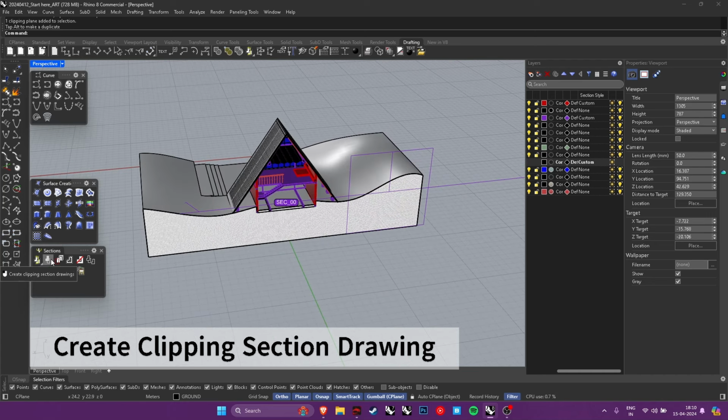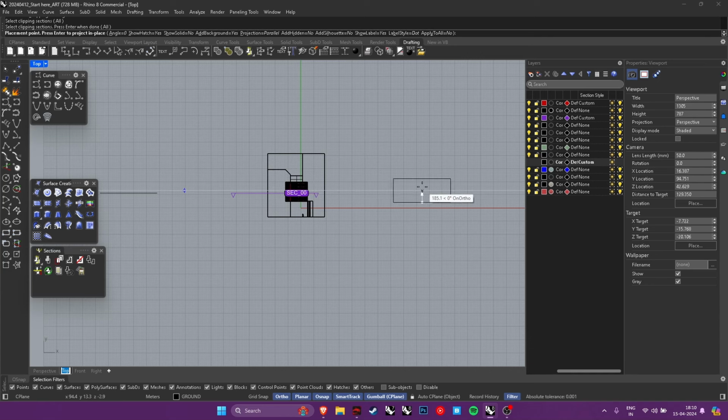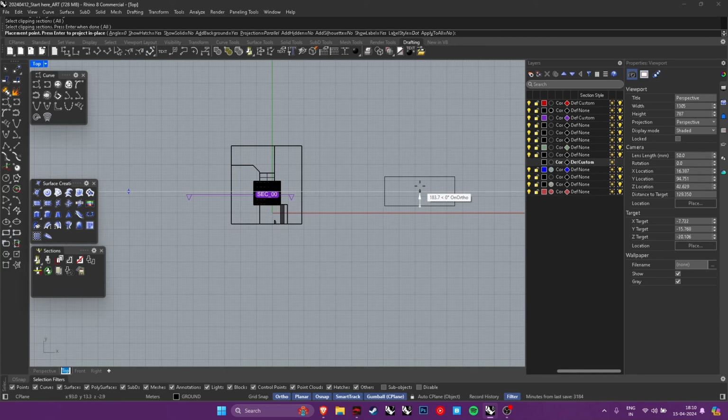Before placing it, I want to show whether we want to show the hatches. For me, I'll show the hatches, solids, no. Background is this, the one which we got is the extract one, just whatever the clipping section cuts. Now if you want the background, it shows whatever is behind the section cut also, so it usually takes a little time.